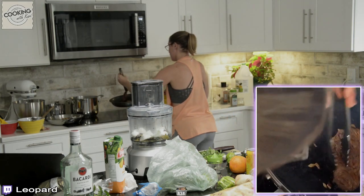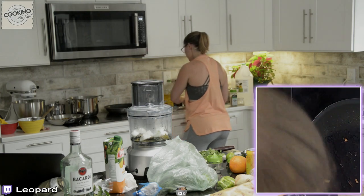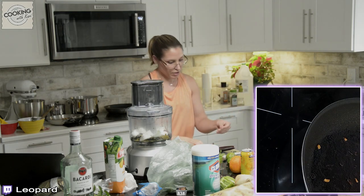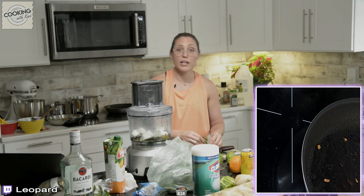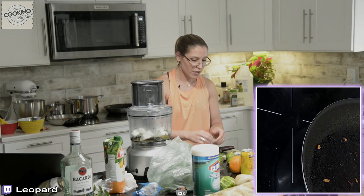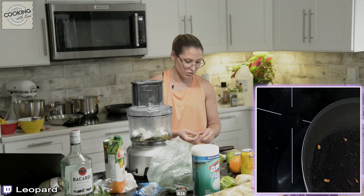All right, I'm gonna call this done. We got our steaks. Could chop up some onion real quick to throw over the top of those too when they've cooled off just a little bit. Always, always, always, for the love of gosh, let your steaks rest. Do not cook a steak and cut into it before you've let it sit for at least 10 minutes. You're gonna lose all of the juice that's in the steak and it's gonna get really dry, and just please don't do it. Let all of the juice reincorporate into your meat when you take it off of your stovetop.